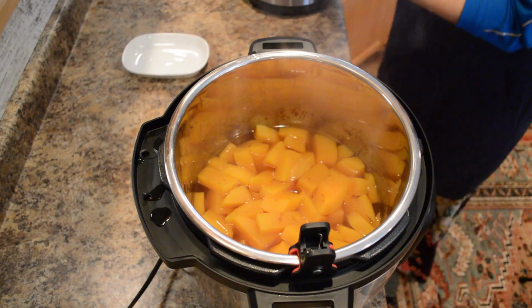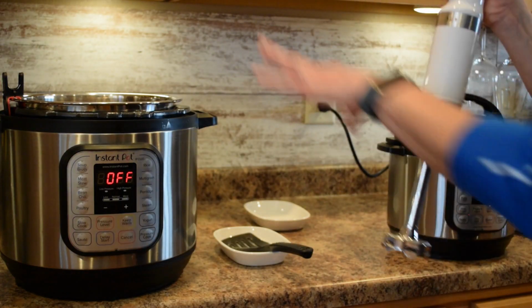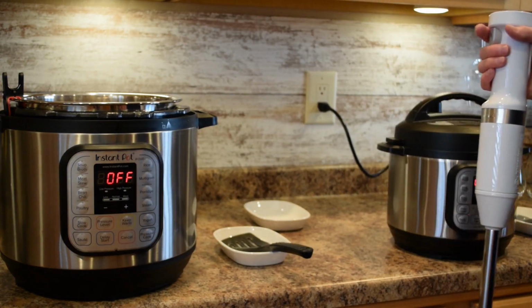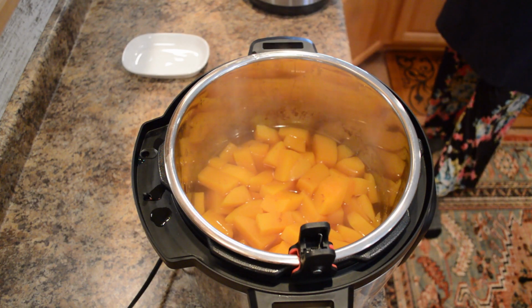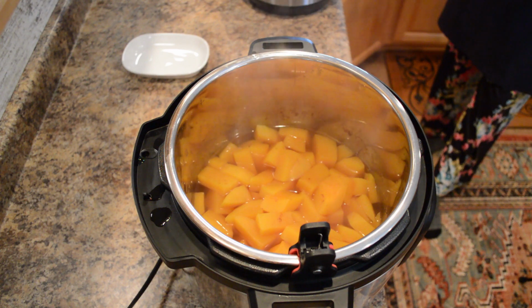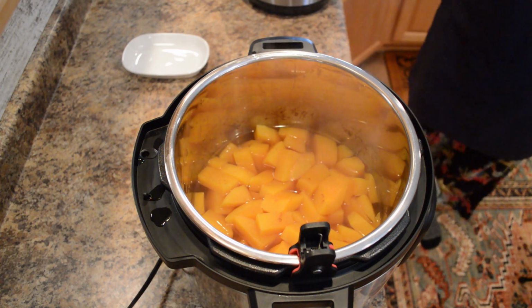Now what we're going to do is use our immersion blender and puree this up to the consistency that we would like for our soup. This is all personal preference. If you want it extra smooth, do a really good job pureeing. If you like big pieces of squash, then you can leave it a little more chunky.